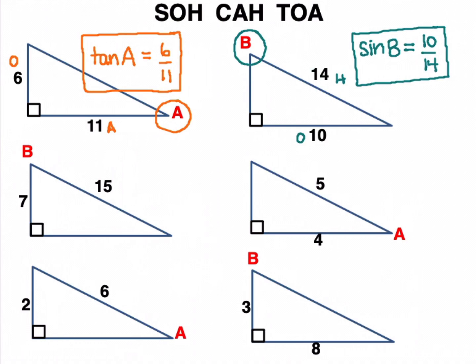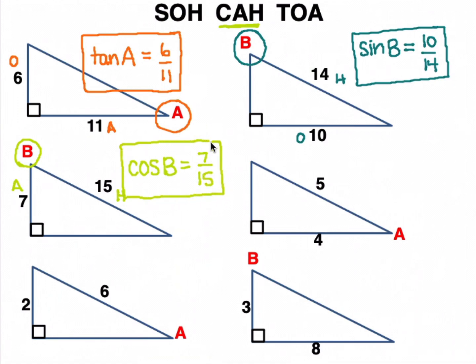I'd say all people learning trig write SOH CAH TOA at the top of their page, because that's going to be the key for all these right triangles. Here I've got angle B. It looks like my hypotenuse is labeled, and the side right next to B, which is the adjacent. So this is my first one where I had an H and an A. You can see that this abbreviation has the H and the A, so I'm going to be using the C, the cosine. Cosine of angle B is equal to adjacent over hypotenuse. Cosine of angle B is 7 over 15.